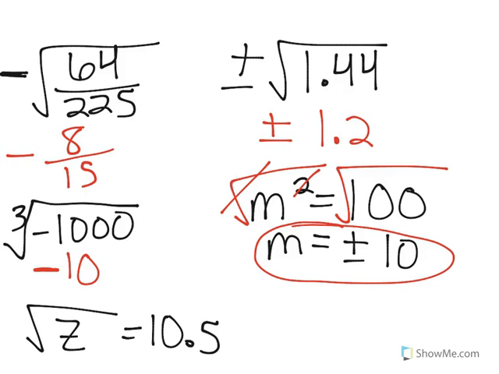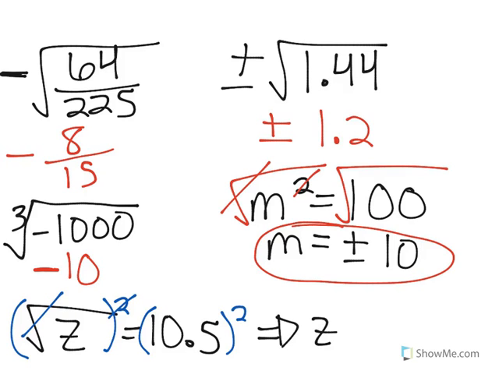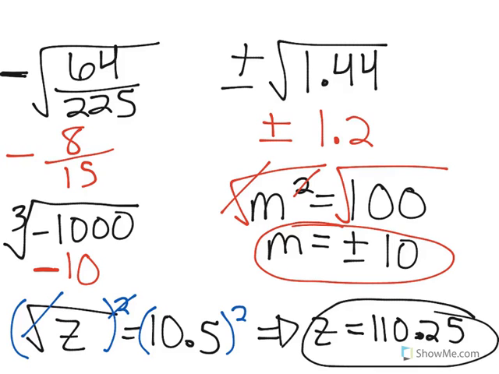Now, on to the last example. Square root of z equals 10.5. Well, we got to get rid of that square root. And so the opposite of a square root is a squared. So that means this square root and the squared are going to cancel. Oh, forgot to do it to both sides. Square both sides. So on the left side, we're going to be left with the z. Now on the right side, don't be shy to use your calculator to find out what is 10.5 squared if you're not quite sure. And it's going to give us 110.25. And that's going to be our solution. Z equals 110.25.